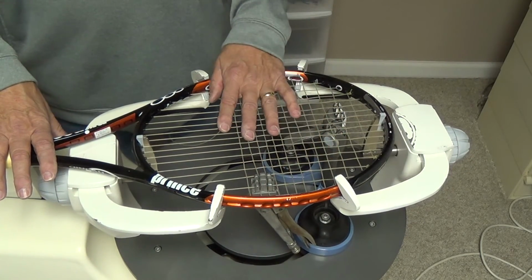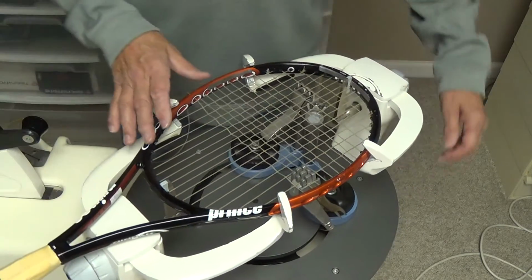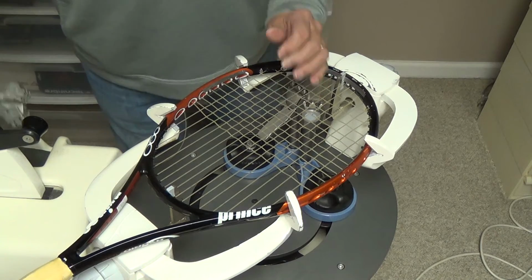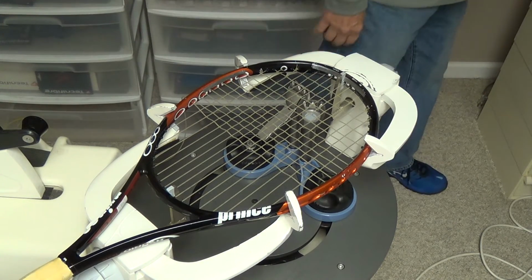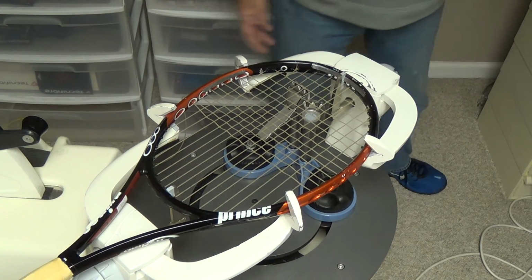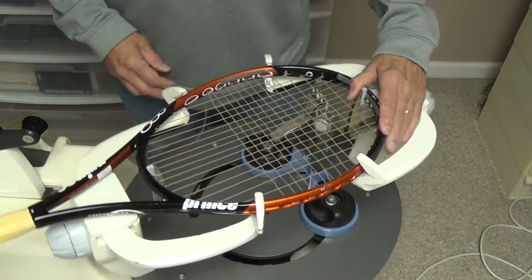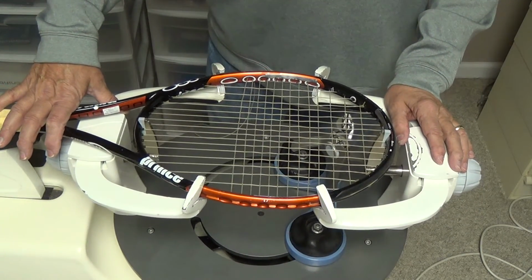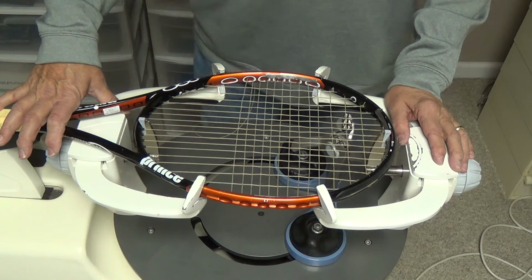I hope that helps you, because I don't want to string this with flying clamps. I want to use my fixed clamps. I'm going to take these strings out now. That was just a short little video I did with some old strings that I wanted to show how I could start mains and crosses with flying clamps and a starting clamp.